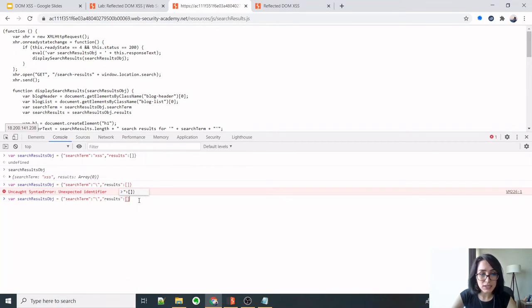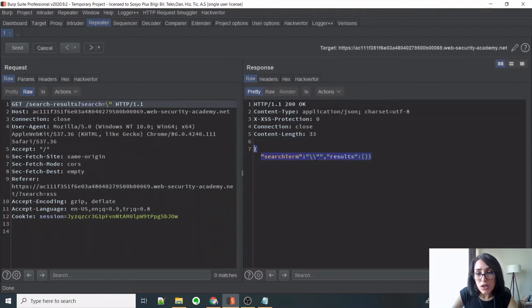In order to see that, let's do this. As you can see in here, it says that the backslash escapes the backslash. So my value is this, but I have a single double quotation left inside of the JSON, so it caused an error.